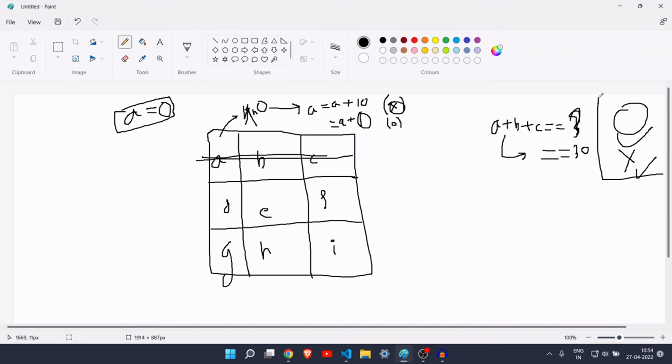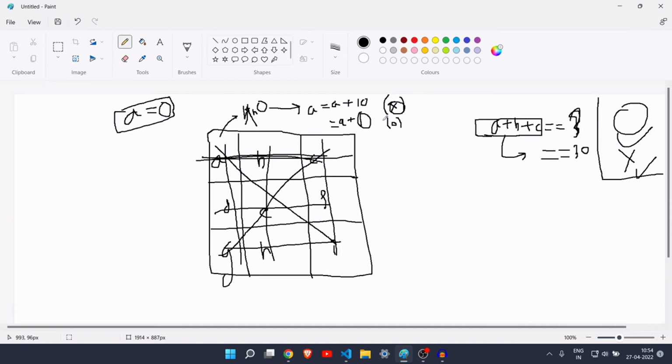We are doing a plus b plus c, so we have to do it 8 times. Why 8 times? Because there are 8 ways to win. This is one way, 2, 3, this is the 4th, 5th, 6th, and 2 more, these diagonal ones, so this is the 7th and this is the 8th.